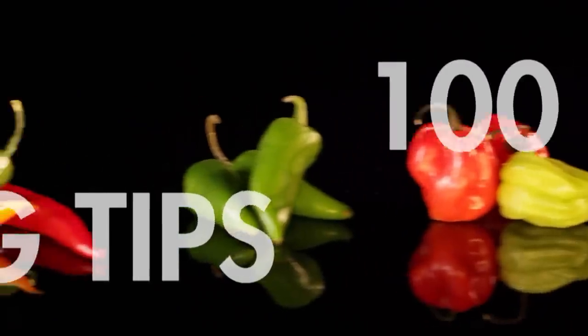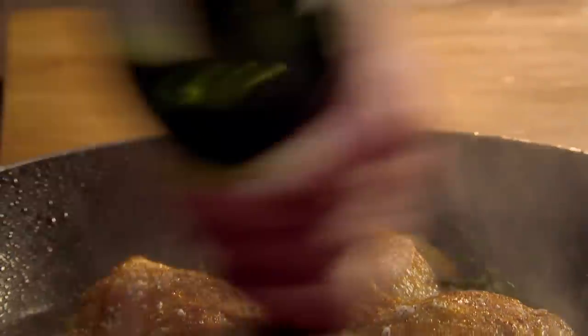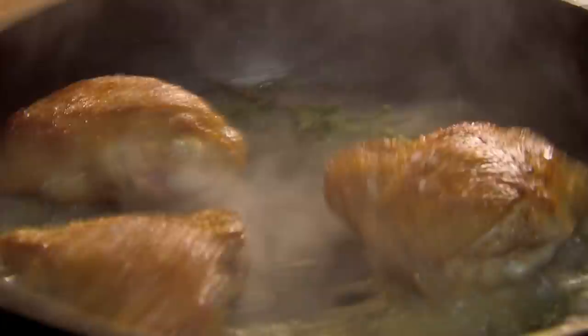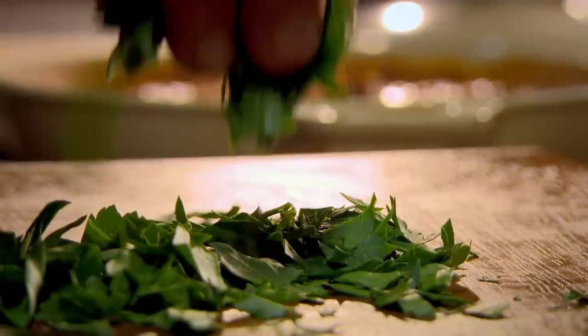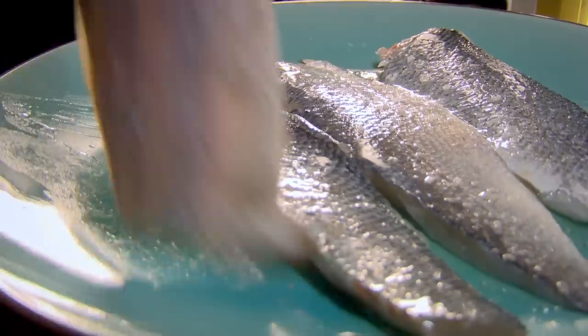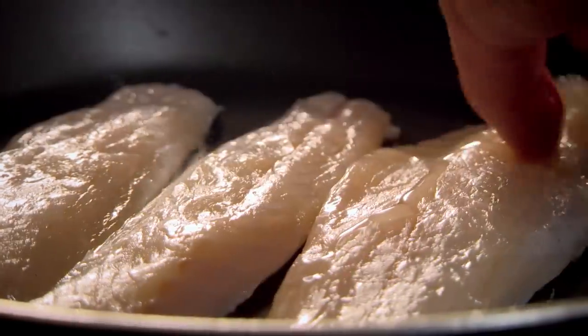Another slow cooking tip: when slow cooking stews and casseroles, fat will rise to the surface. To get rid of any excess oils, remove them with kitchen paper before serving — this also works brilliantly on gravies and sauces. Many great slow-cooked dishes start by browning the meat; lots of flavors get stuck to the pan, so deglaze with wine, stock, or vinegar to get it into your sauce. Never add soft herbs at the beginning of slow cooking — they're too delicate. Add them at the end for that hit of fresh flavor and vibrant color. When frying fish, always fry skin-side down to keep it crispy, and always lay the fish away from you when adding to the pan to prevent hot oil from splashing towards you.